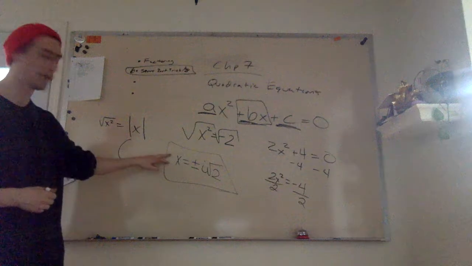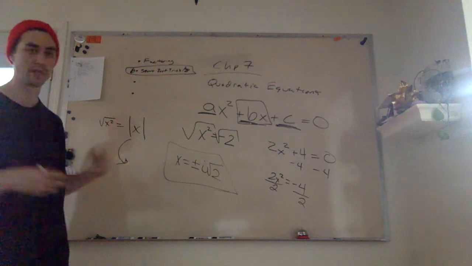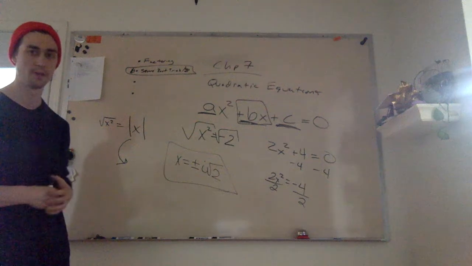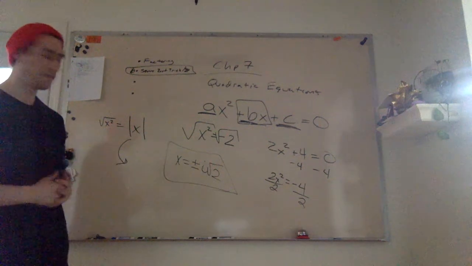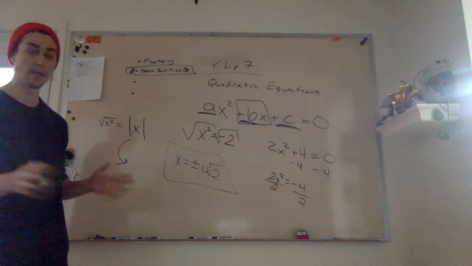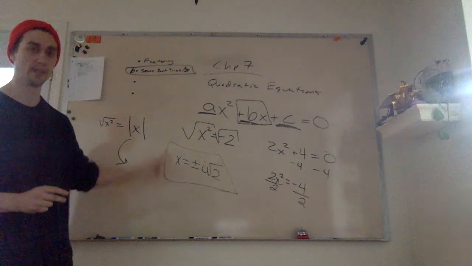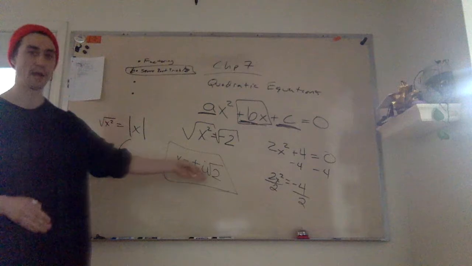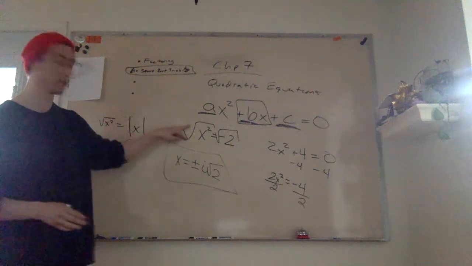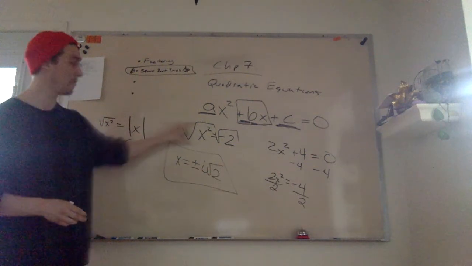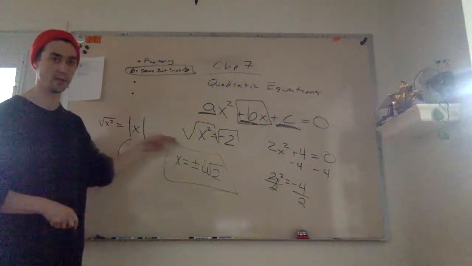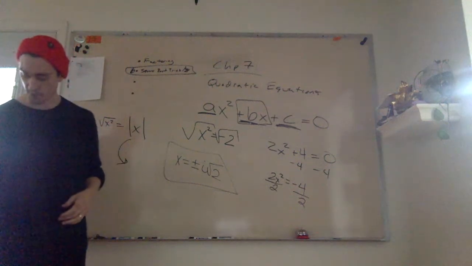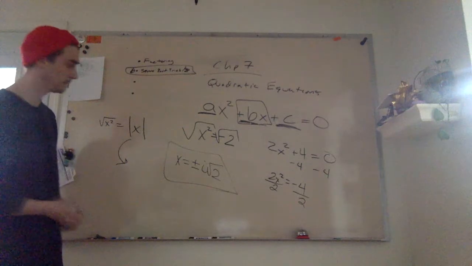You're probably going to want to write it like this eventually because things will get really complicated and you don't want to write them out twice. It's just super cumbersome. So totally fine to write it with this shorthand notation. Just be clear that it is two things. It's x is i root 2 or x is negative i root 2. So there is two ways to make this true. And you should plug them both back in and test them. Test one, see if it makes it true. Test the other, see if it makes it true. Really prove to yourself that there is two answers.